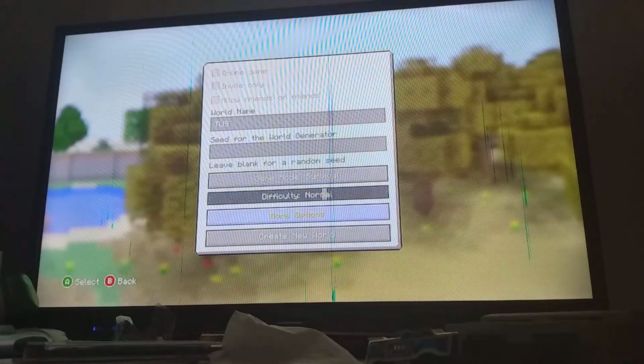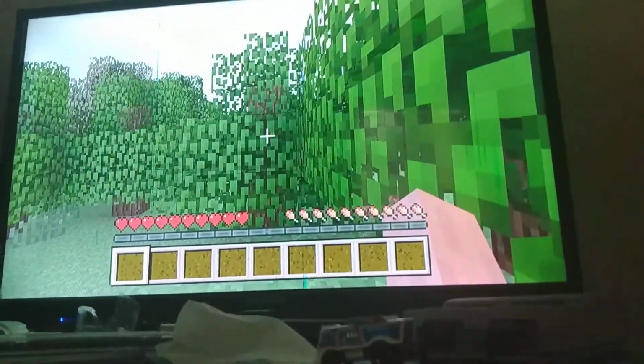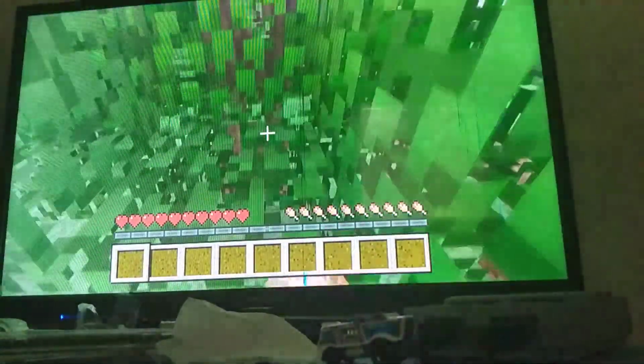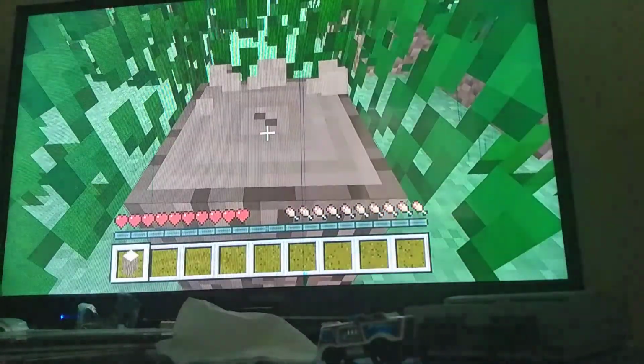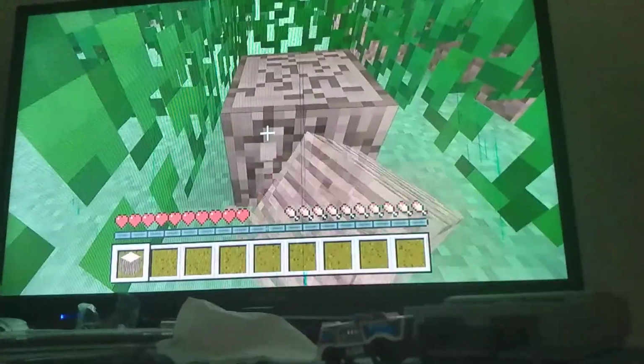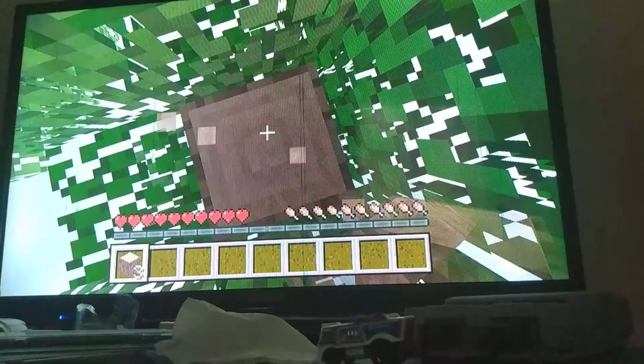Boom. It's going to be in normal mode. Let's see. Yes. And then we have to wait for it to load. And we're here. So basically, first things first, which is get wood. We need a lot of wood. Well, not a lot, but enough to do stuff. Now, I'm pretty sure this is equivalent to Minecraft 1.0.